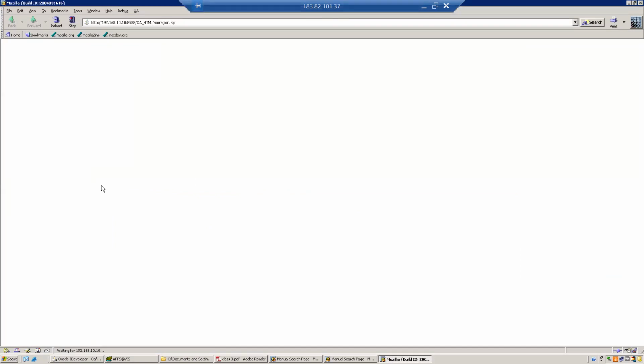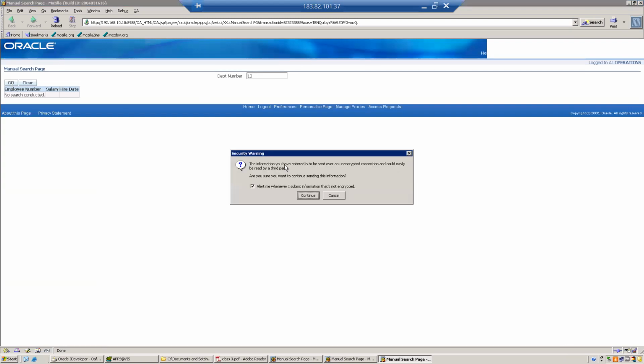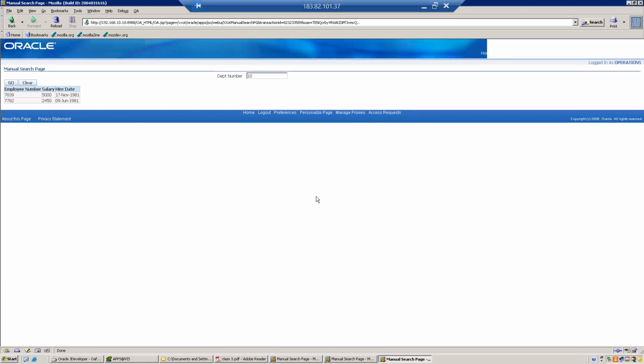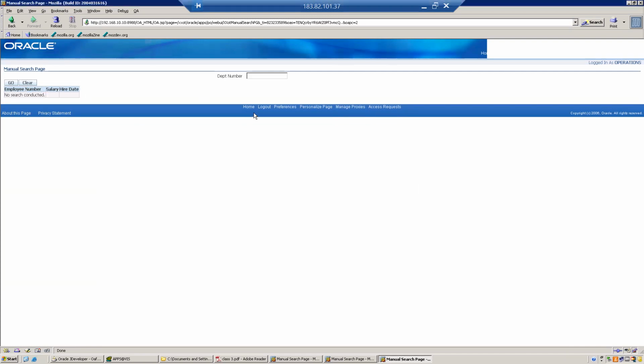Department number 20, 10, 30, whatever you entered, it should be removed. See here, now I am giving 10. I am going to click go. Now data came. Now I am thinking, okay, it's wrong data, I need to clear this one. Once you click clear, see, now 10 is gone and this data is gone.